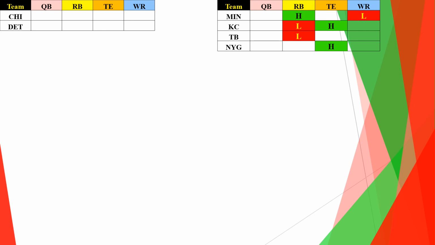Minnesota rushing, KC tight end, Giants tight end. Some liabilities at running back at KC and Tampa Bay. Be aware, Minnesota could do more with its wide receivers. People were thinking Thielen and Jefferson are it. I'm just saying, look at the overall usage there. It may not be as much as you think. Be cautious on picking those guys up.